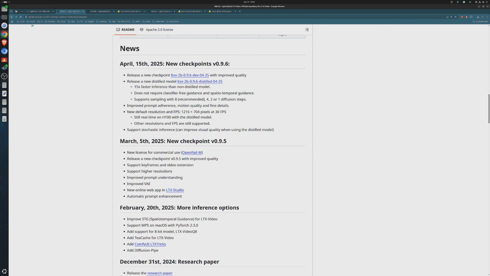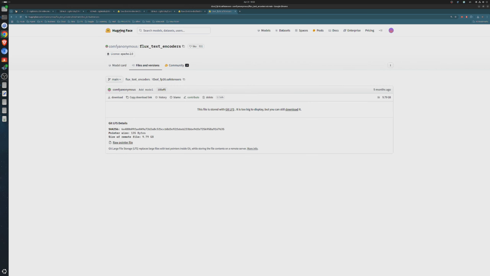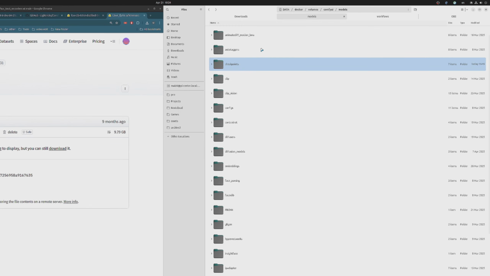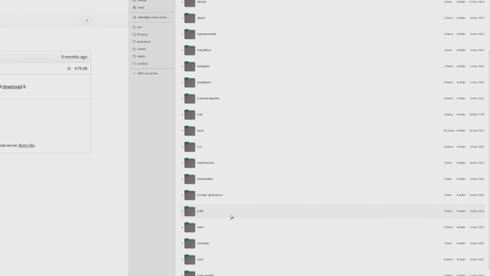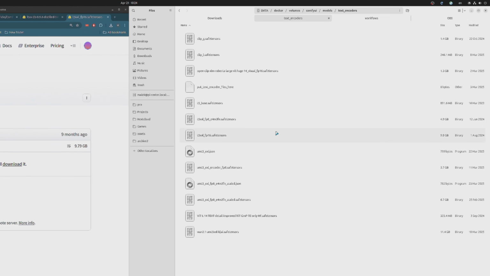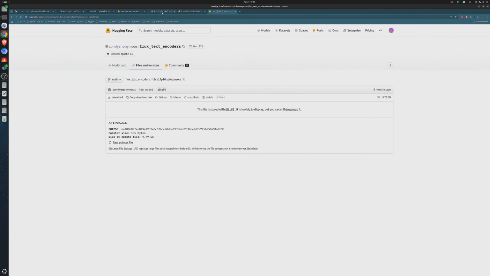Next, we'll download the text encoder model, which is based on Google's T5 architecture. Many video and image generation models use T5 for text encoding, so if you already have it, there's no need to download it again. First, the LTX model should go into the models checkpoints directory under your ComfyUI root folder. In my case, I created a separate LTX folder inside checkpoints to keep things organized. Second, place the T5 model into the models text encoders directory. Everything is in place. Now we can move on to the next step and prepare ComfyUI to run our model.